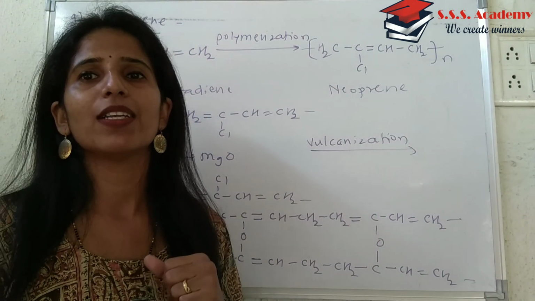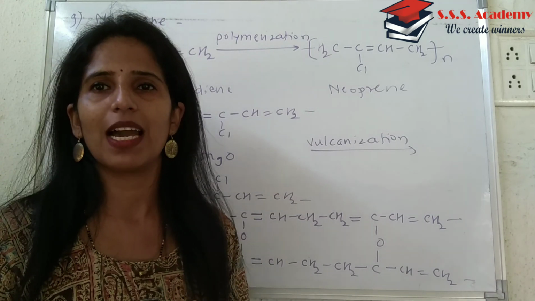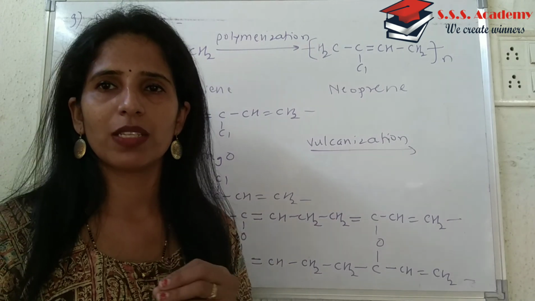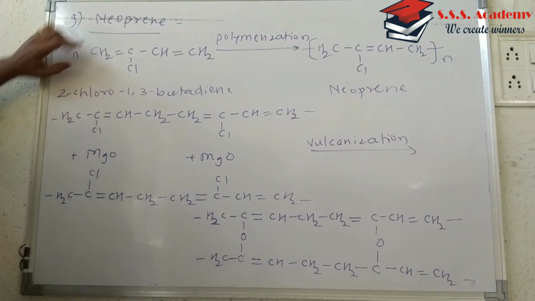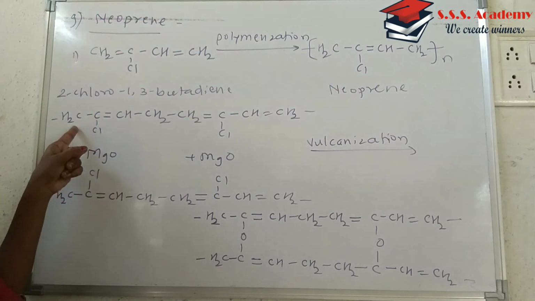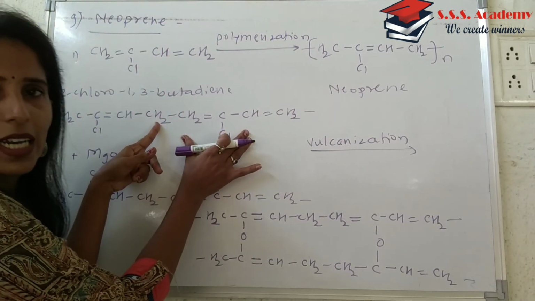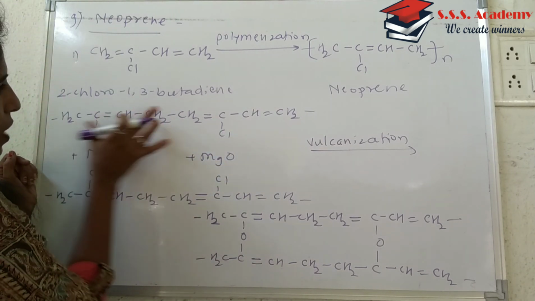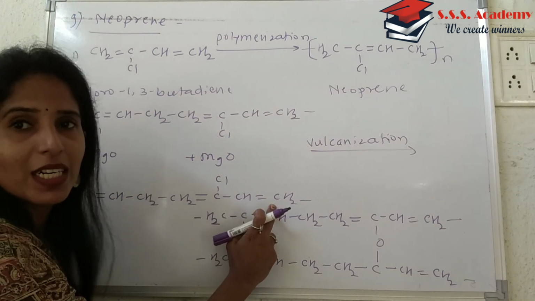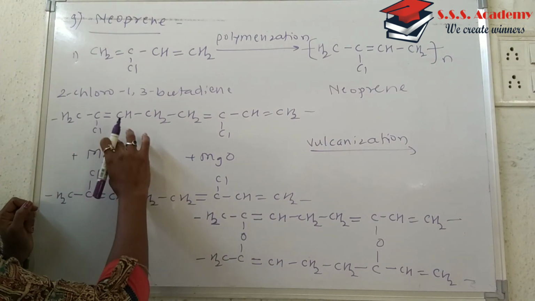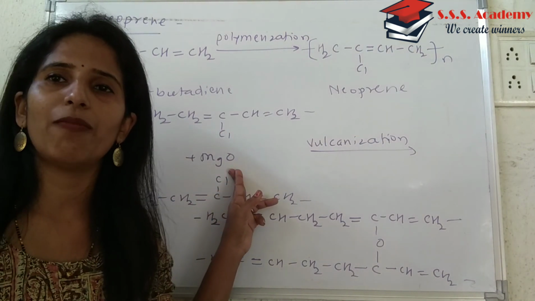After that, once the neoprene rubber is formed, it is sent for the vulcanization process, and vulcanization is carried out in presence of magnesium oxide. Now how that vulcanization takes place, we will see. See, I have taken the same polymer, CH2, CCl, double bond CH, CH2. Same repeat unit I have repeated over here. Again the same unit we are supposed to write over here. Then downside again I have written the same polymer, and in between them I have written MgO and MgO. So vulcanization is carried out in presence of magnesium oxide.